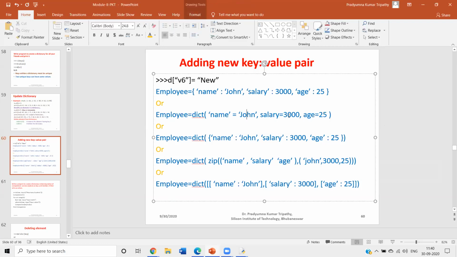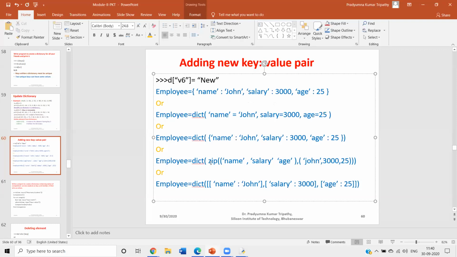You can see this is a string, this is an integer, and this is an integer. For employee, I can use the same dictionary function and also write it in this way. Without using the equals to symbol, I can use the colon symbol instead, but the same function.